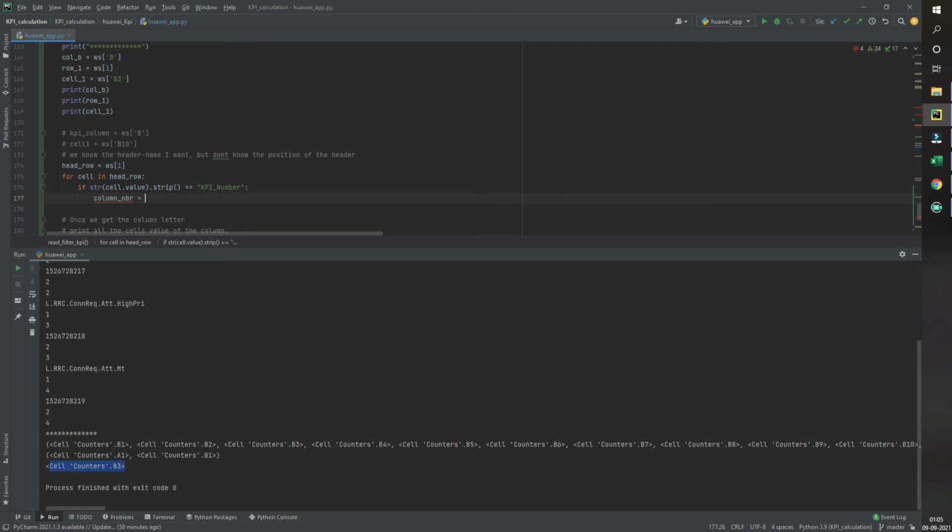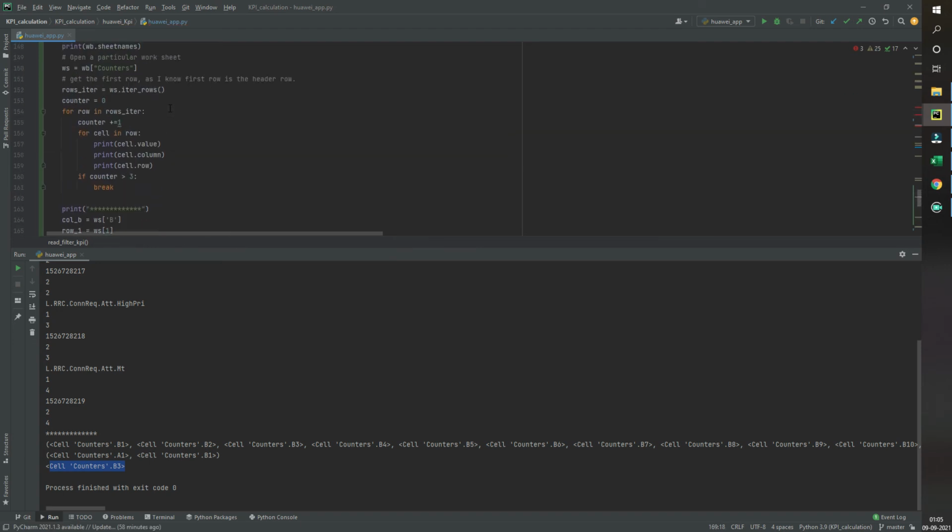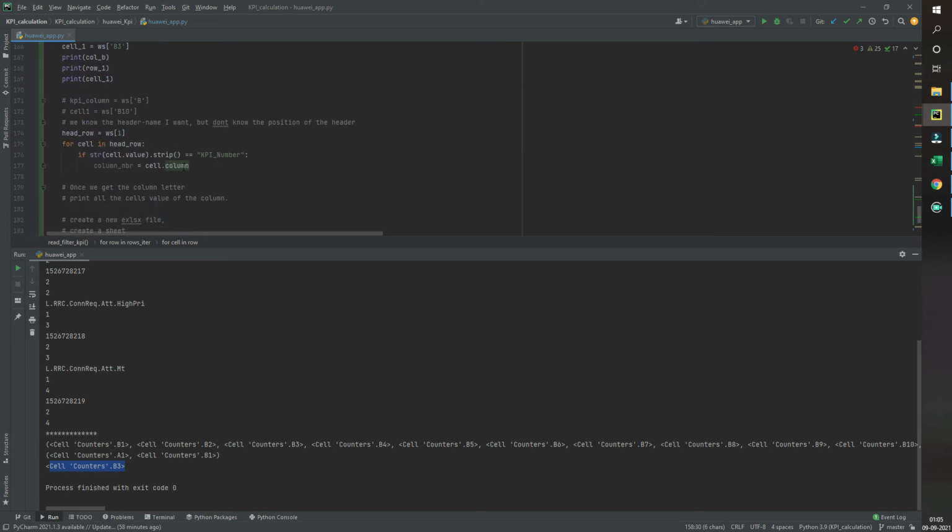Column number equal to cell dot column. Is the value a column? Yes, the cell has an attribute column. We have tested that the cell has an attribute column. I was just trying to validate what we checked before.